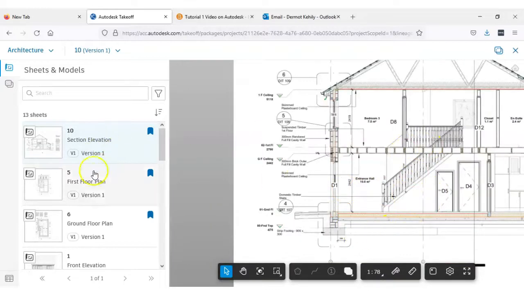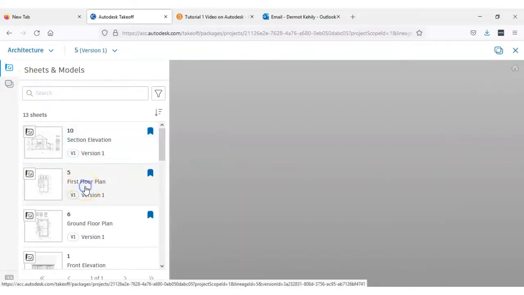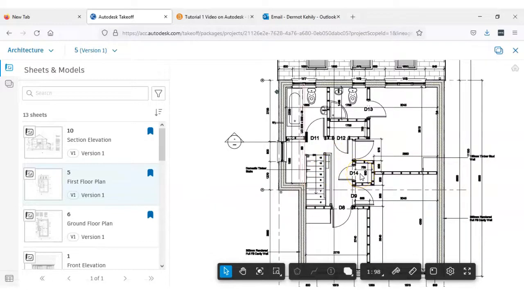I've done, I suppose, all those 3 drawings scaled now, the ones that are bookmarked. You can go ahead and scale every single one of them if you want, or calibrate them as the right term. But for the moment, that's all I'm going to be using. Go back to my takeoff. First of all, I want to click on my first floor plan. I'm going to measure my first floor area. That's the floor plan that has the bathrooms and ensuite, etc. on the first floor. So I'm moving off the ground floor plan onto my first floor plan.